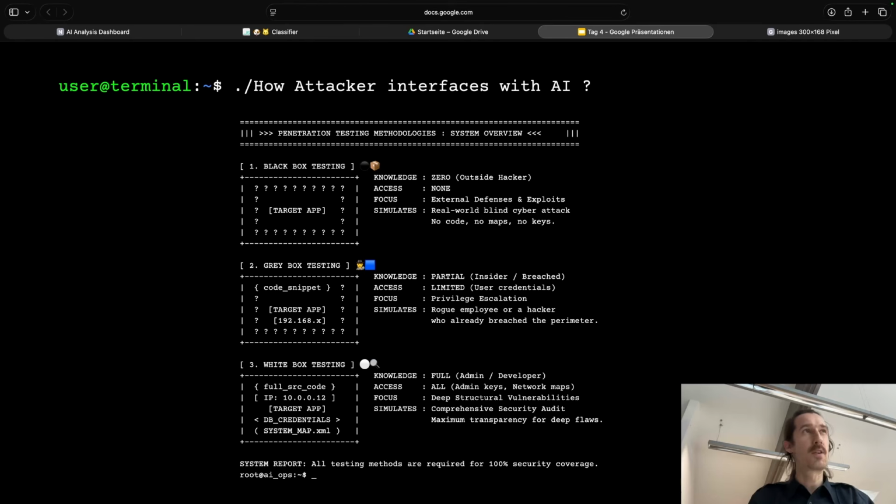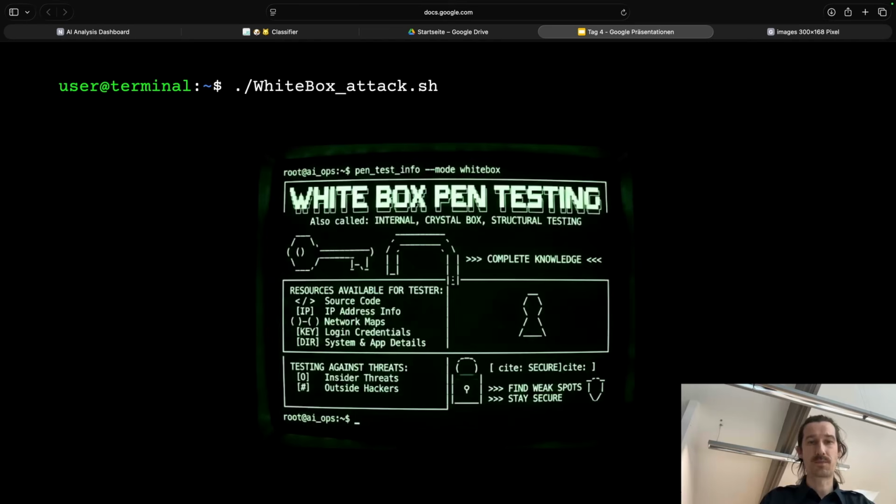When we talk about attacking neural networks, there are three different types of ways, first of all, and what we know about it. There is the so-called black box attack, then a gray box attack, and a white box attack. The white box attack means that I know everything about the network and the model, the AI I would like to attack.